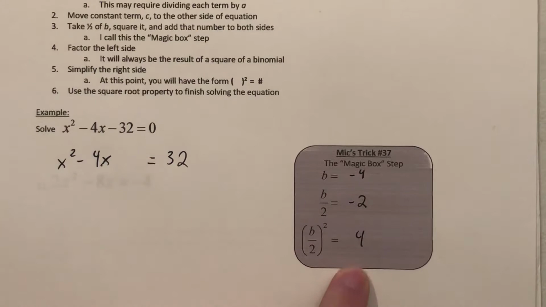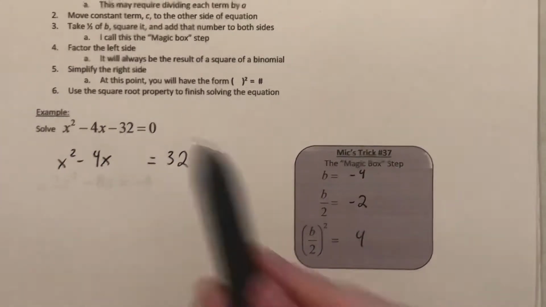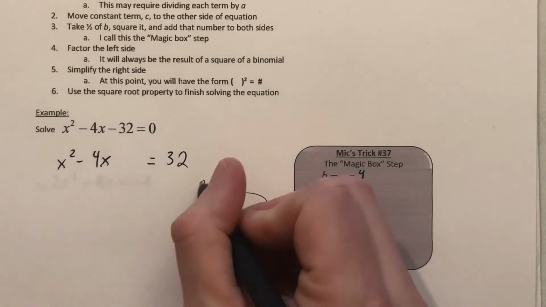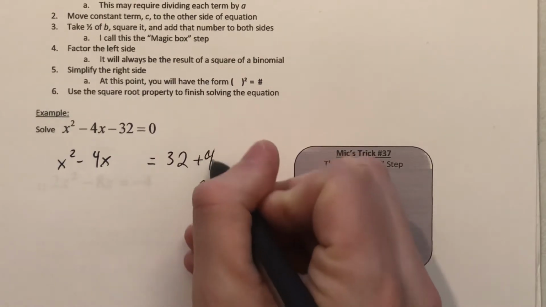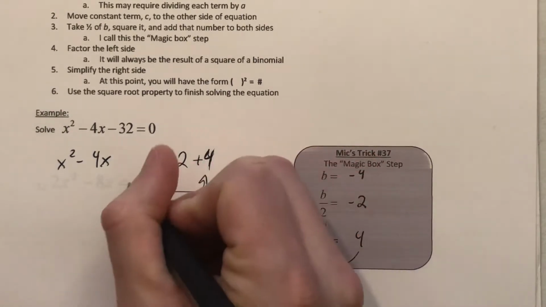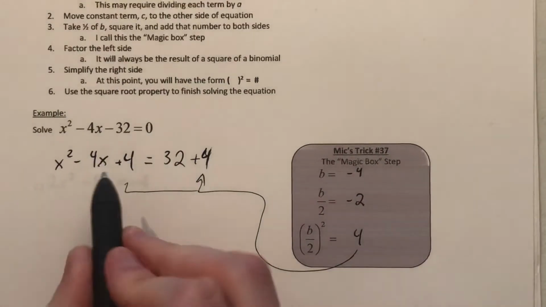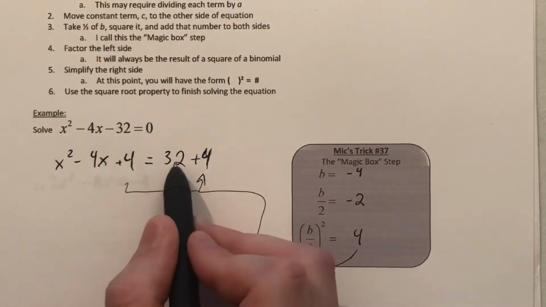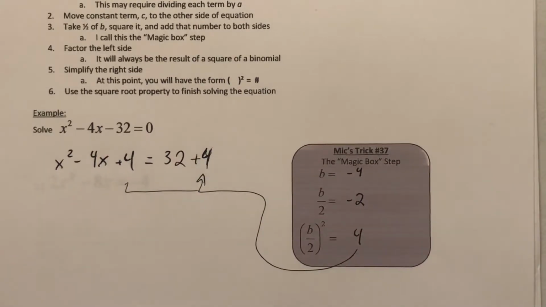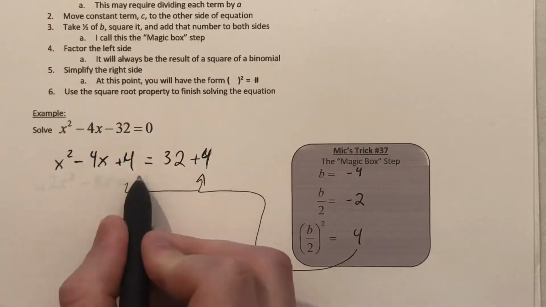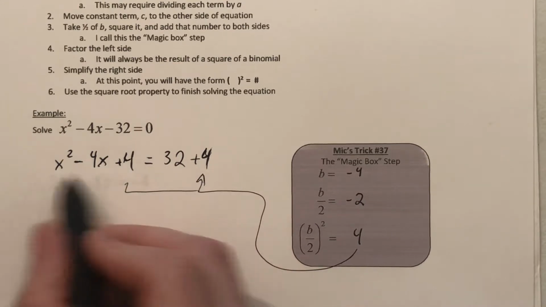Because we have to do those very specific things to then take that number, if you want to call it the magic number from the magic box, that number gets added to both sides. To both sides, because obviously we want to keep this thing balanced. We don't want to change the equation. So putting that +4 in the blank we left when we moved the constant, but then balancing the equation with that +4 on the other side. Now, what we've done, again with that very specific set of steps, is we've created this trinomial that factors.